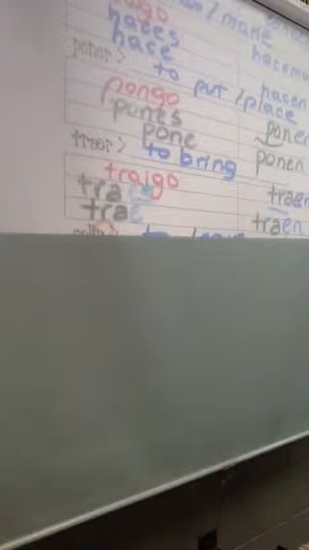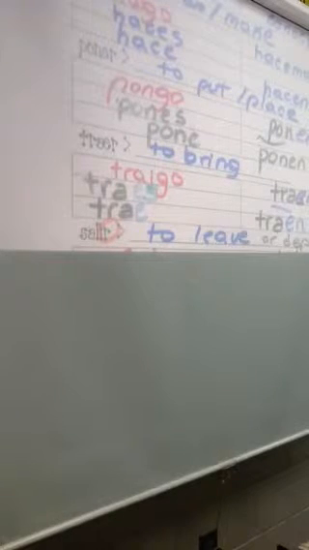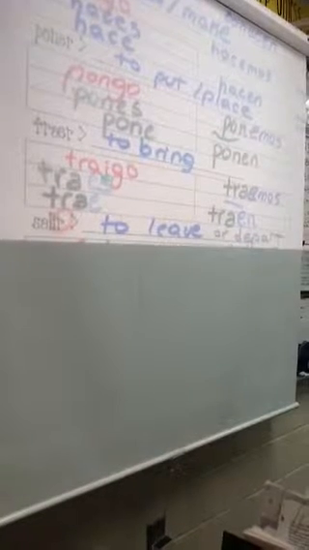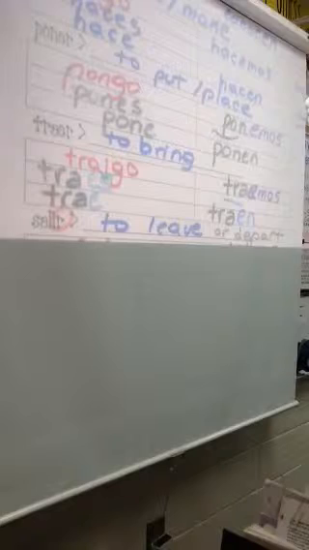Then on our vocab we have the verb salir. We had salir a tiempo. We had salir, remember there were 3 different vocabs that were used there. Salir a tiempo is to leave on time, or to depart on time. Salir tarde was to leave late. And then salir con una demora was to leave with a delay. The irregular yo form of salir is salgo.